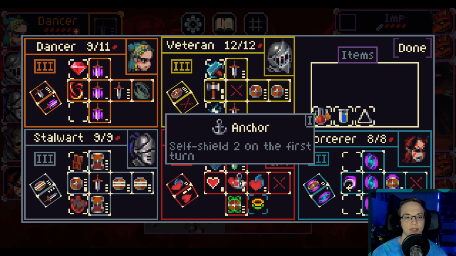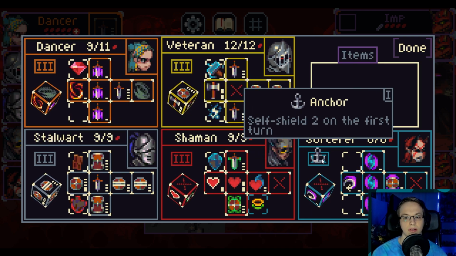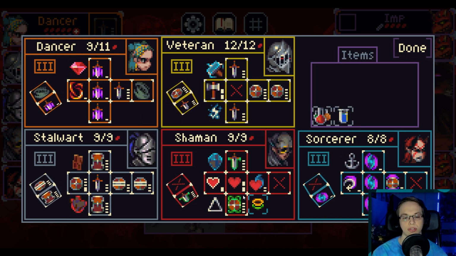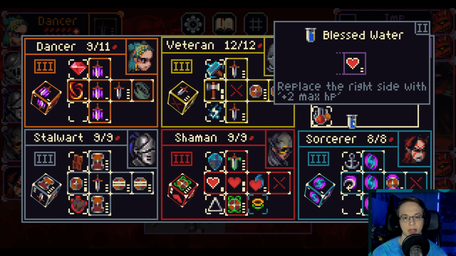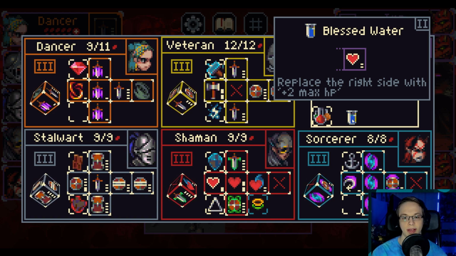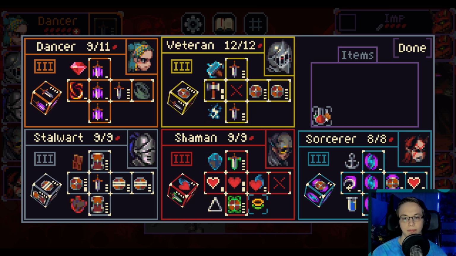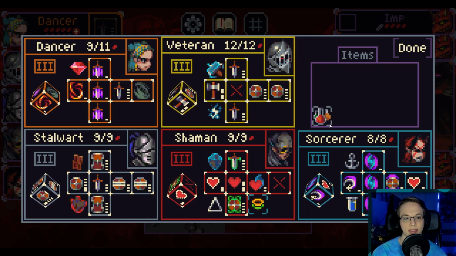I mean, I guess I could put the anchor on the sorcerer, so we could put this there, so that growth, yeah, the two growth start one higher. That takes pretty decent. I replace the right side with max HP plus two. We'll do that. That's actually probably pretty decent.